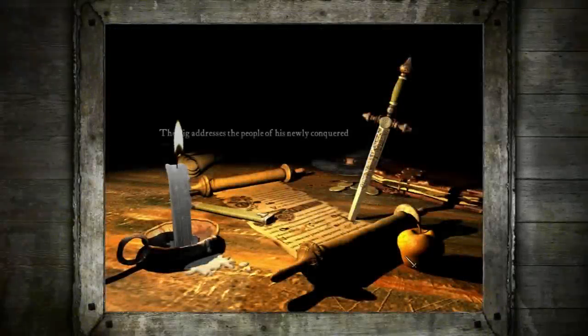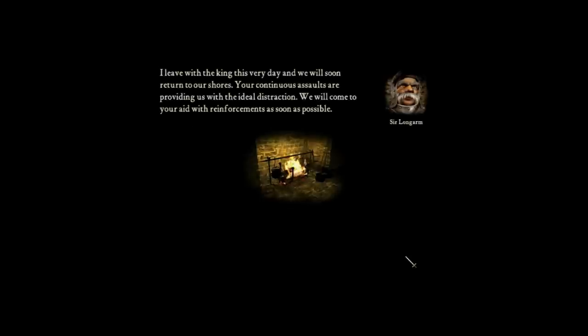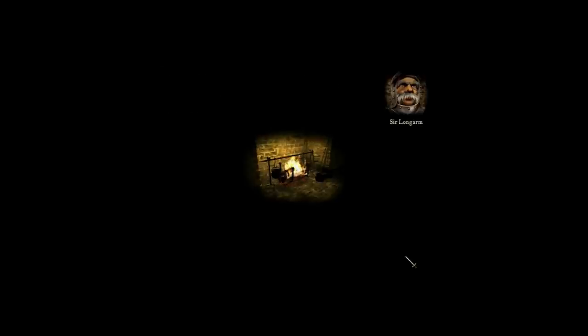The pig addresses the people of his newly conquered county. Your throne is mine now, so do as I say. All will pay a high tax and live a life of pain. Delightful. I leave with the king this very day, and we will soon return to our shores. Your continuous assaults are providing us with the ideal distraction. We will come to your aid with reinforcements as soon as possible. Awesome.